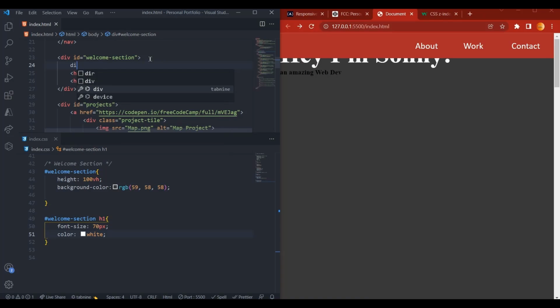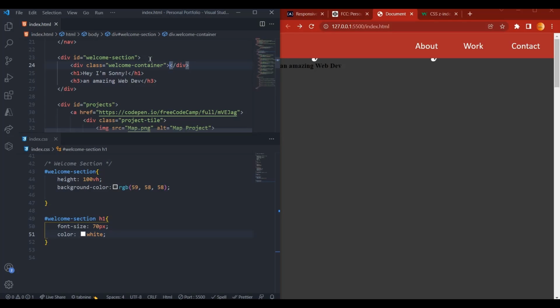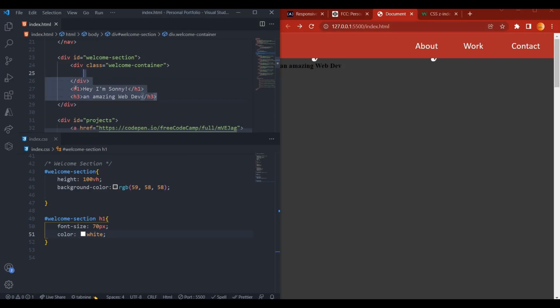So I'm gonna say div, and I'm gonna give it a class of contain. Oh, that's not how you do things. Div dot welcome container. Let me just say welcome container. Okay, and now I'm gonna throw everything in there.